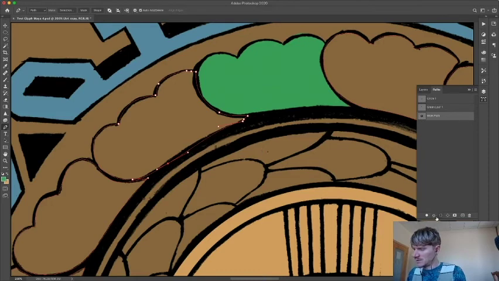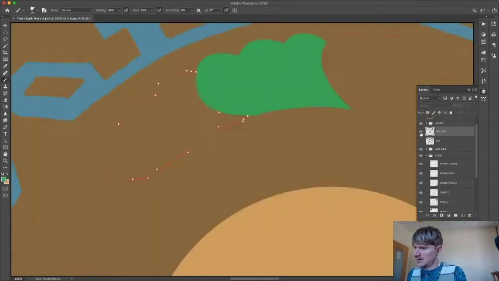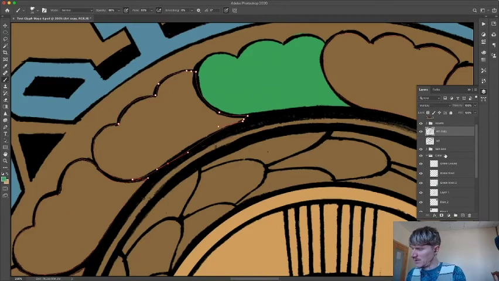Another thing we can do is stroke. Let's say stroke the path with brush. This will use your current brush, so if I hit B on the keyboard, it's going to stroke it with this brush. This is going to look pretty unusual. If I do this, you can see what it did there on the art layer. So we might want to create a new layer, and let's make it yellow just so you can see that really clearly.